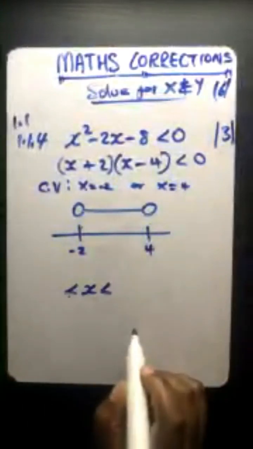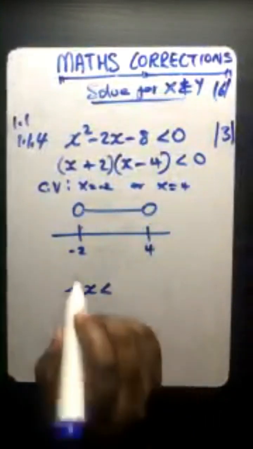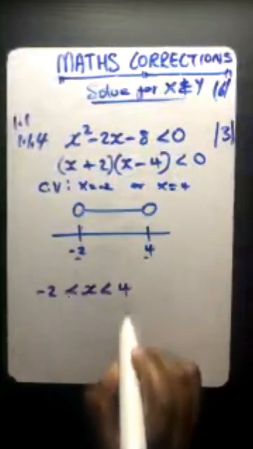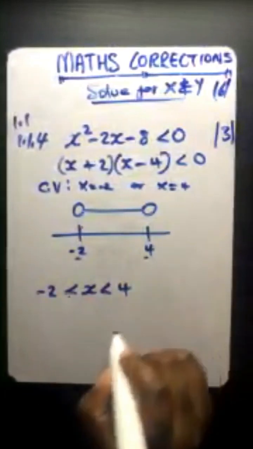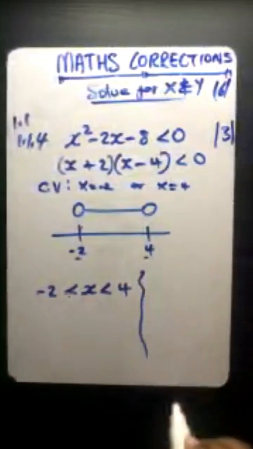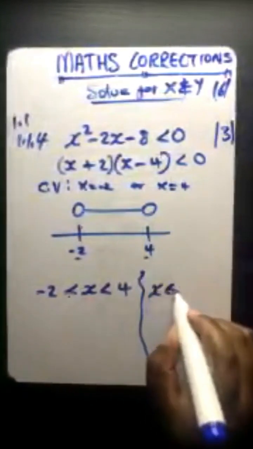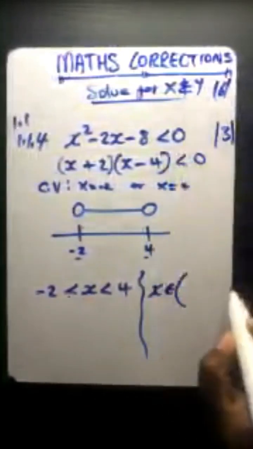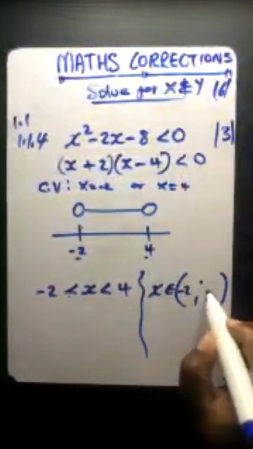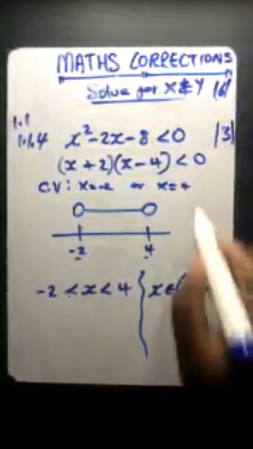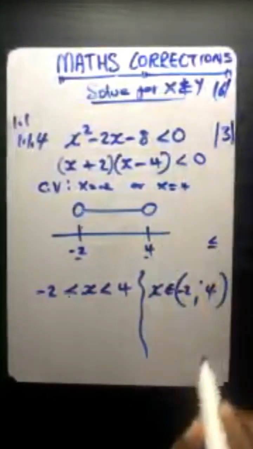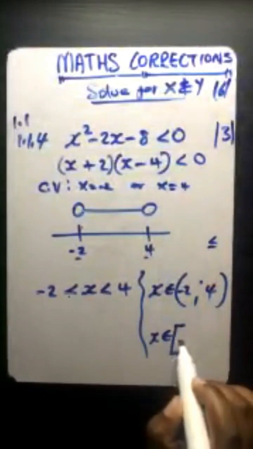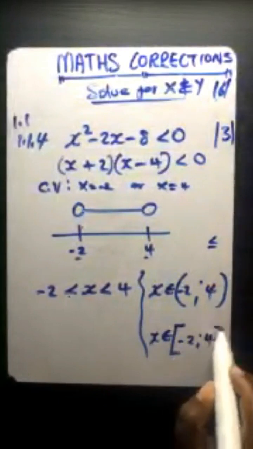as between. So it's more like, can you see, you are having a critical value and a critical value. That means you're having the one which is negative and then the other one being 4. This is another way in which you can represent it. Another way, that's why I was saying x is the element of. If it is less than, which is not equals to, you do those kind of brackets, and then you have -2 and 4. But if this sign was less than or equals to, you're going to say x is the element of, you do these corners, you do these corners.